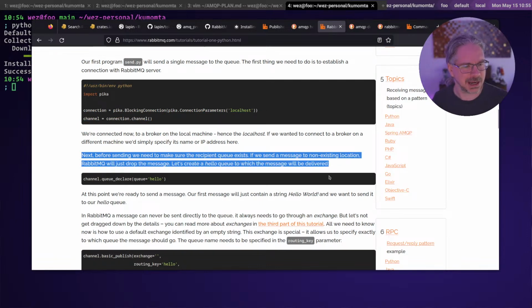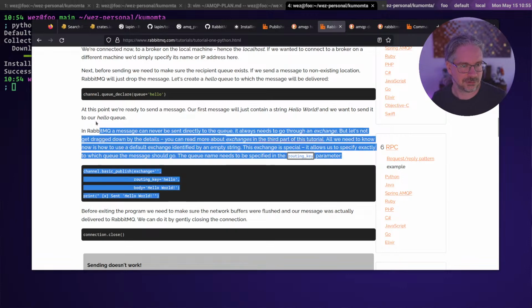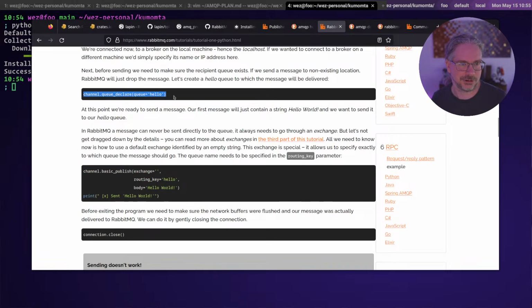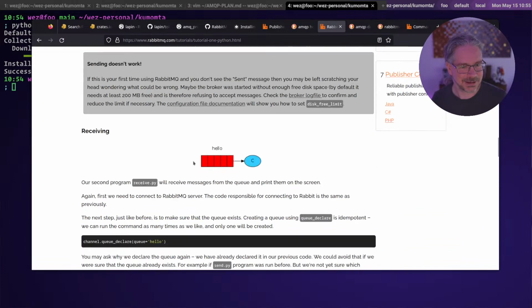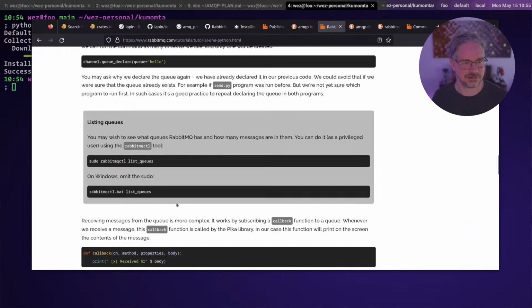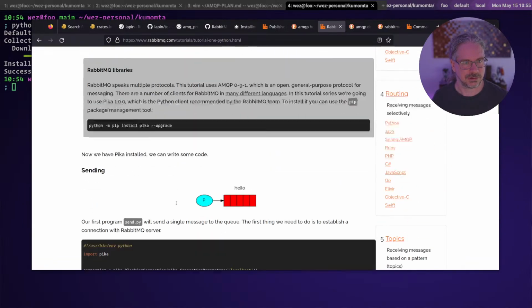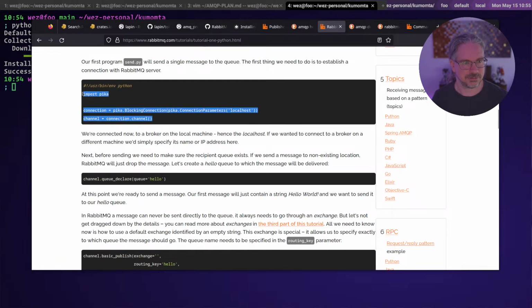So perhaps in our bindings, we'll allow you to optionally declare it, and then that will be saying, so we can do queue declare, basic publish. Yeah, so essentially we're going to have a Lua thing that's going to look like these two Python functions. But what I want to do to start off with is just the receiving side. Okay, here's what I want to do. So let's nab this.